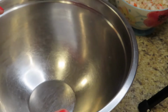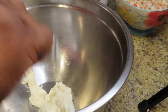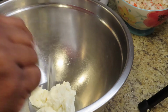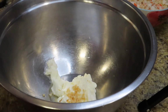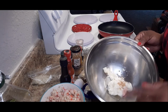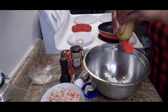Okay guys, we're going to use a bigger bowl to get started here. So we're going to put some mayo in there. Now you're kind of eyeballing your ingredients on here. So we're gonna put some mayo, some minced garlic, Dijon mustard. Okay guys, my camera died. I had to get my other camera. So anyway, we have in here a mayo and the minced garlic. We're gonna put some of the spicy brown mustard in here, and like I said, you can use Dijon mustard as well. I'm gonna put a little bit of that in there.